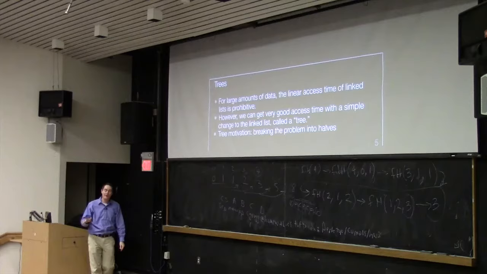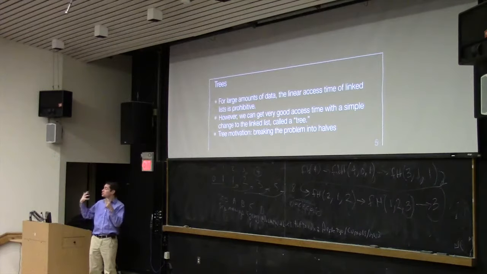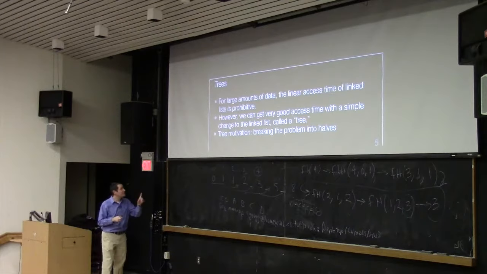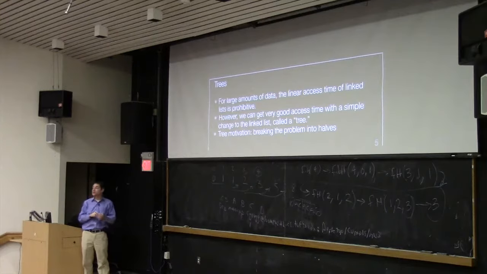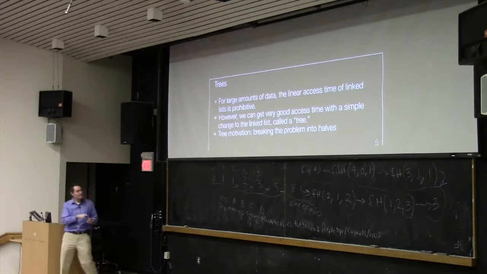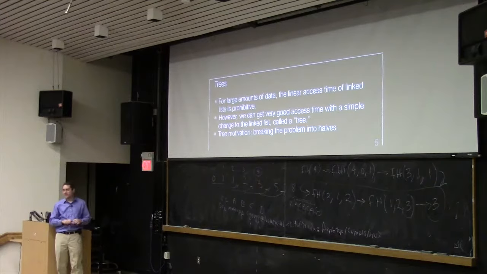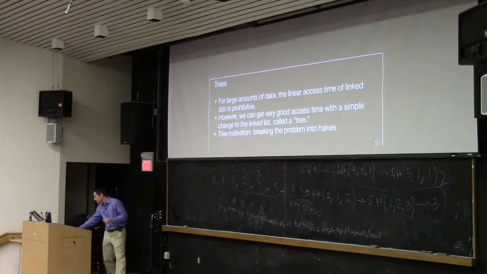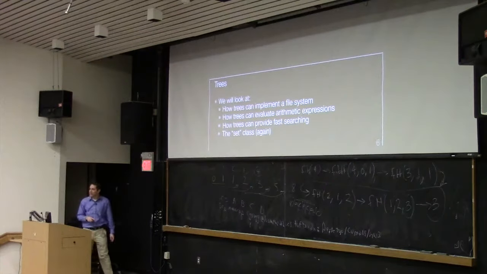Okay? Remember what I said about data structures in general. Give the structure information, and you can use that to do things faster. Okay, and the information here is going to be the structure of this data structure, and it's going to be this thing called a tree, which is going to have these kind of branches on it. Okay, and where our whole idea is, let's break the problem down into, I wrote halves here, but it doesn't necessarily have to be halves. It can be thirds or fourths or whatever. Breaking the problem into some number of pieces is really what we're trying to do.